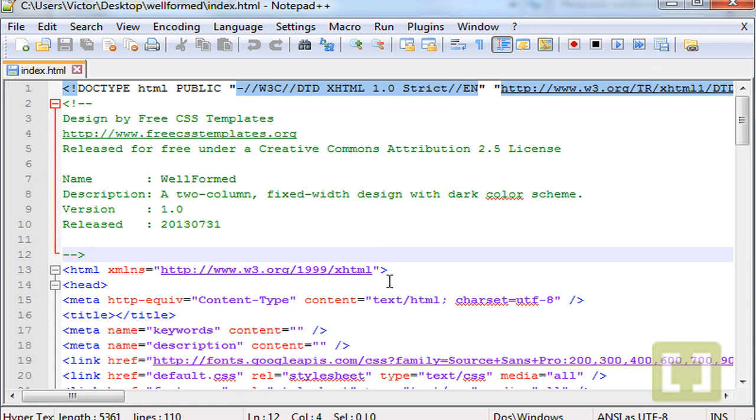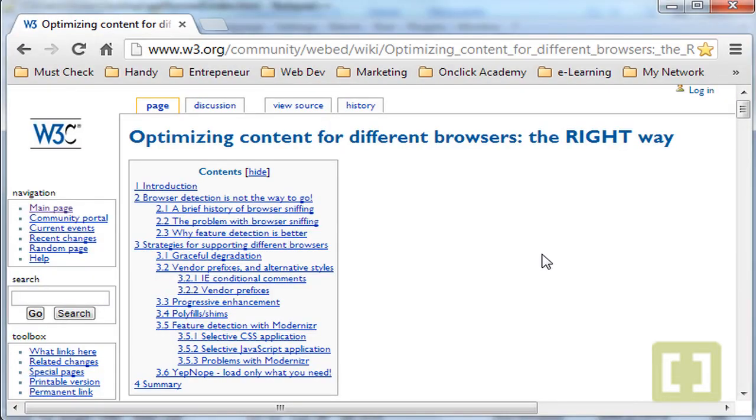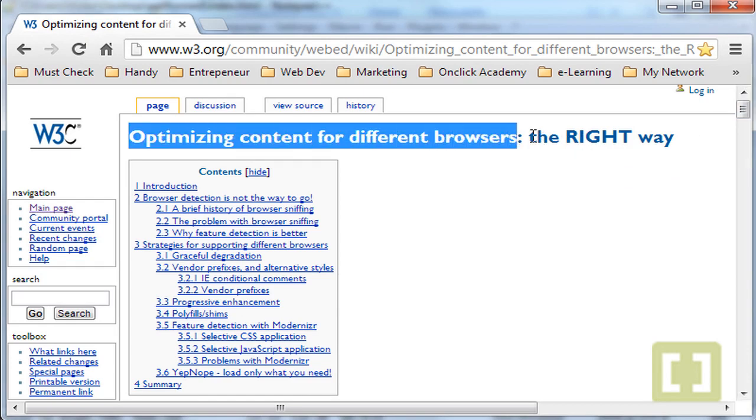So in order to have a website that is compatible in all versions and all browsers, I recommend you guys read a very, very good article in W3C, which is this article here, okay? Optimizing content for different browsers the right way.